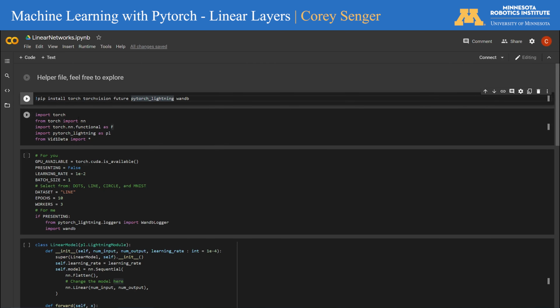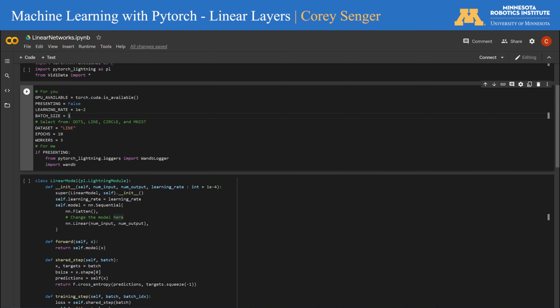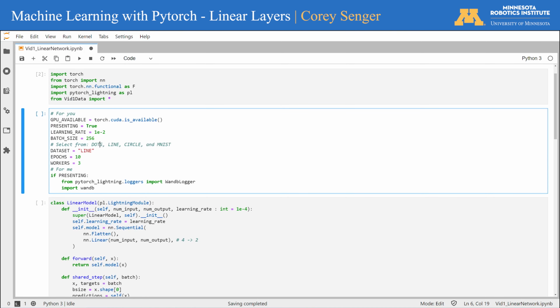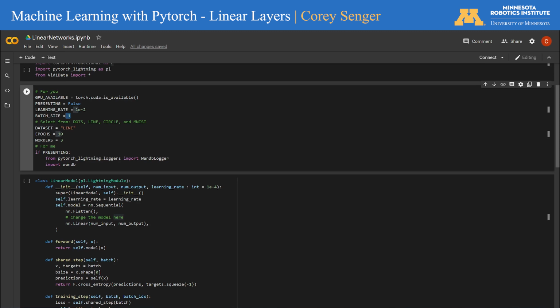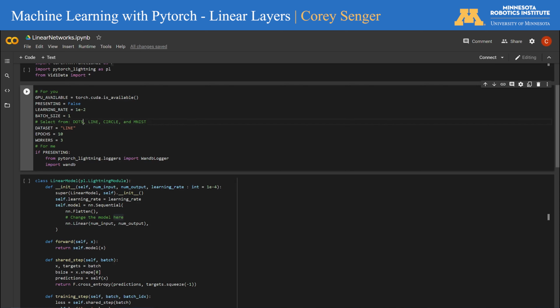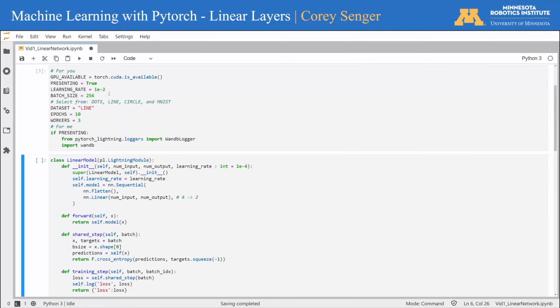Your batch size in this will actually be one. You can increase this as much as you want within the realms of your computer, but in Google Colab, you're probably gonna wanna set a, well, you could probably do 256 for dots, line, and circle. Probably even go higher. MNIST is a little bit bigger. You might want to set it down a little bit. You'll have to play around with it if you want. Otherwise, you can either keep it at 1 or at most, I would set it to 32. That should be probably fairly safe. So let's set our environment variables. So this will be what we're running with.